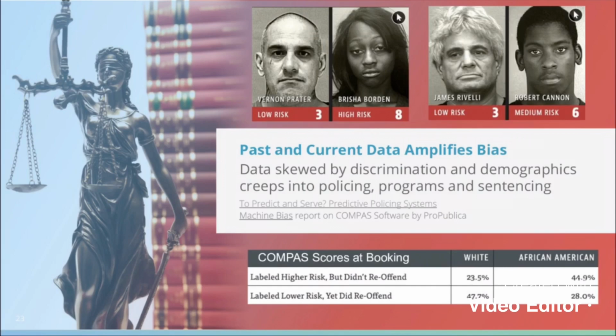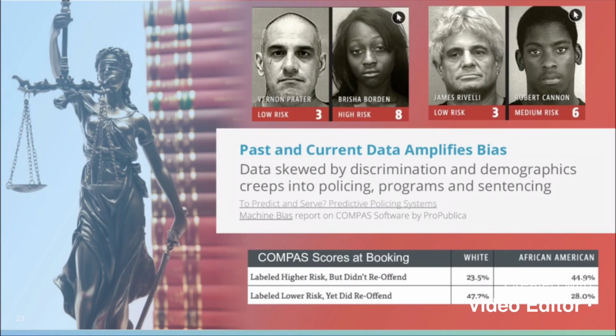Another area that I think goes to fairness, and this goes back to the bias in data itself, in understanding our data. This Compass software that I mentioned briefly earlier is still used in the US and Canada, and it still does risk assessment scores. I threw up a couple of visuals of some comparisons that were done in a report called To Predict and Serve, where they were looking at different risk scores based on the Compass software. Just one example, Vernon Prater here on the upper left had a really low score. Brescia had a high score, where they had both committed an offense. Vernon had done some shoplifting in Home Depot. Brescia had borrowed her neighbor's bicycle, and they were given very different scores.